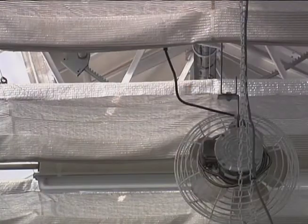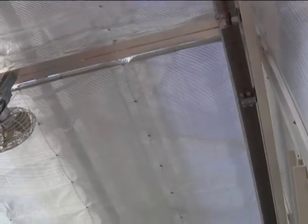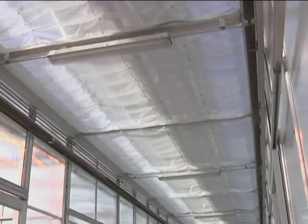One of the efficient things that we have in this greenhouse complex is the sunshades. They're automatically open in the daytime, and they'll allow that heat and light to come in. And then in the evening, we want to keep that heat inside the building, so they'll automatically close in the evenings and retain that heat inside of your greenhouse building. And you can see those shades starting to close now.